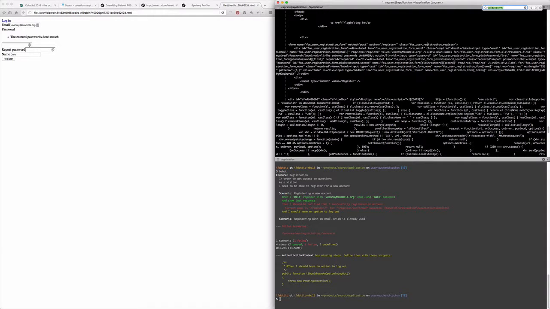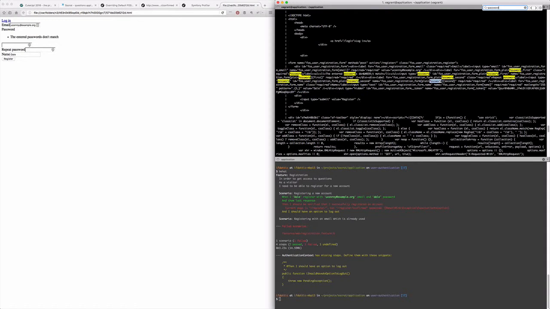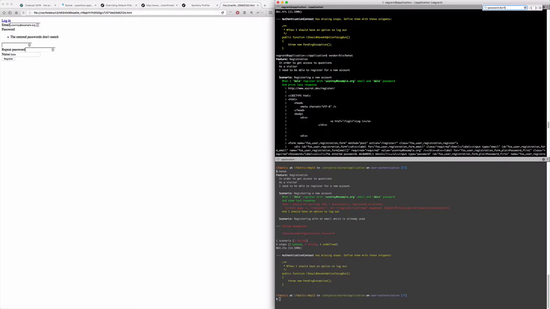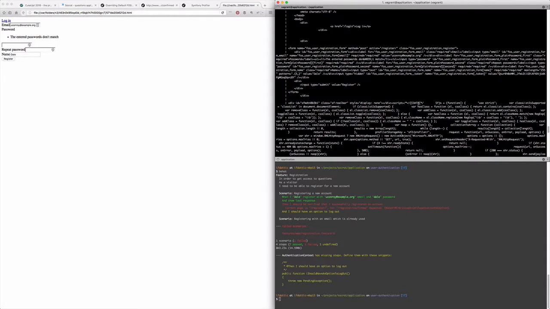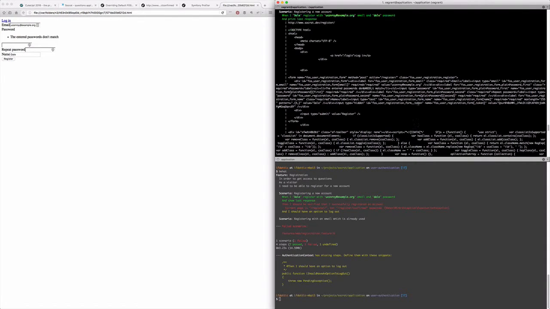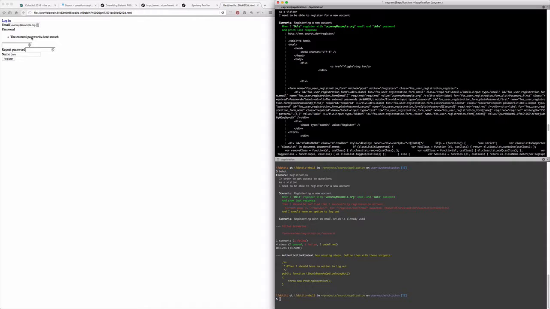So let's see, passwords. Yeah, we still can't see it in our output. Oh yeah, we have it right here.